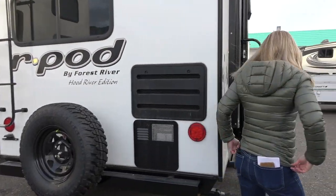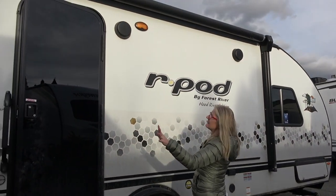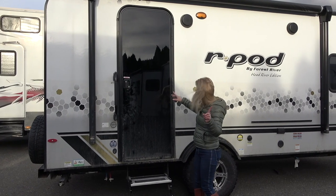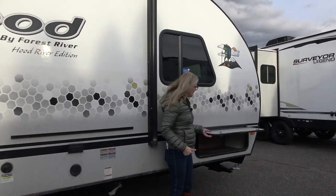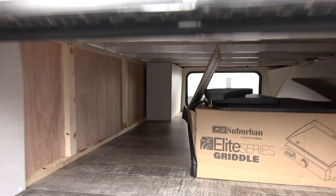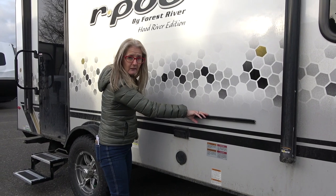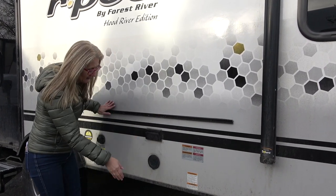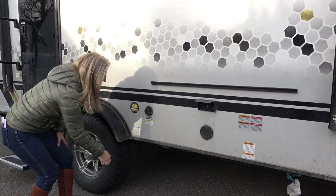So let's go around to this side and take a look. We've got a nice sized awning, and I'll figure out what that measurement is. You get some outdoor speakers. This door is an interesting kind of glass door, but I'll come back to that because I want to take you over and show you the front compartment here, again on a magnet. So this is the other side of that pass-through. They also have this little rail along the side here where you can hook a grill or something like that on.